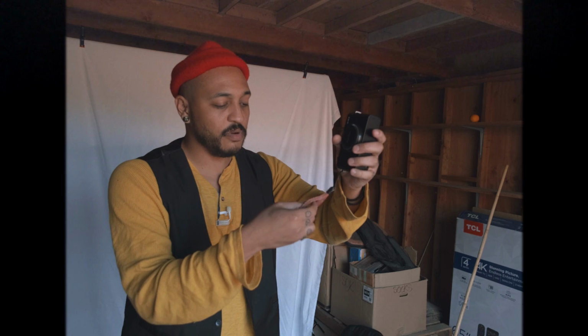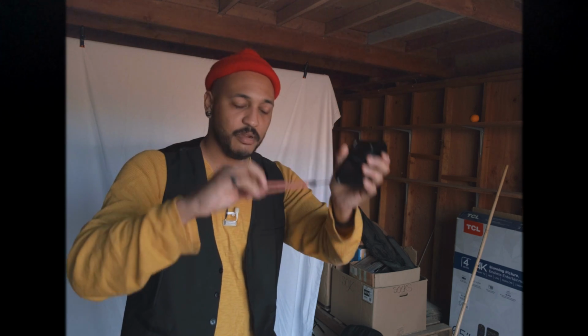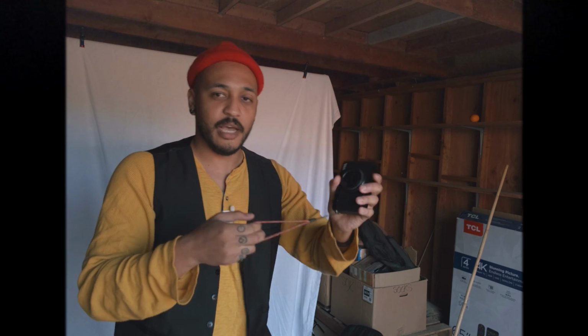The only thing is that I just wish I could throw it in the air like Thor, because that's how I feel when I have this little strap on here. I feel like Thor just swinging it. I'm not gonna do it here because I love this camera and I don't want to break it.